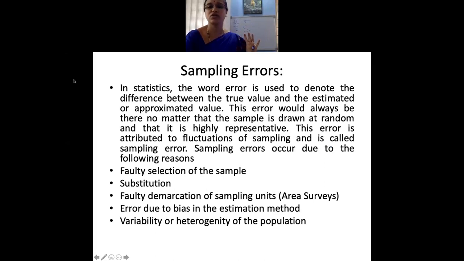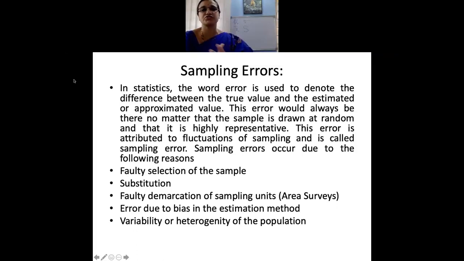Okay, so don't worry if a textbook gives you too many numbers. We just need to know this. So what are the parameters for mean and standard deviation when it comes to the population? What are the parameters when it comes to the sample? This is what we need to know. Now, the next important thing, as researchers, what we need to know are called sampling errors.